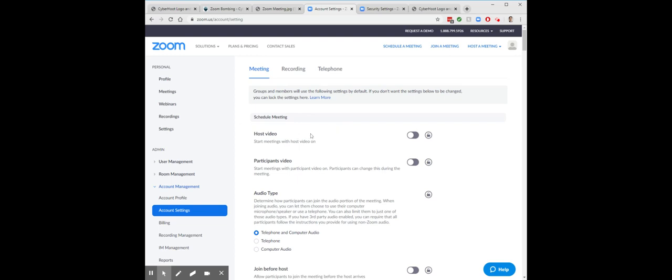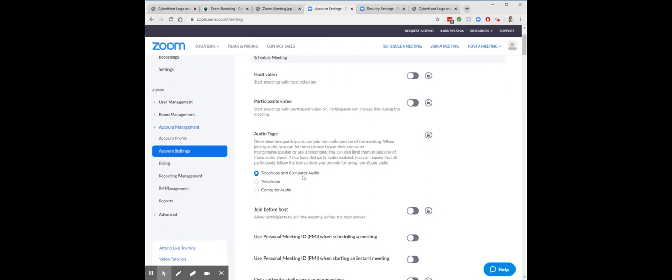Okay, let's go over the 10 or so critical functions that you need to turn on and off. The first two are turning them off, and they're off by default: host video and participant video. You want your participants to get settled and to make sure their environment is in a pristine and safe public way before they enable their video. So I recommend turning this off so that they have to manually turn it on.